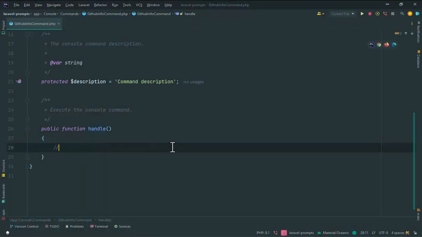So here I want to ask the username of the GitHub. You can use the ask method. Here I can say, what is your GitHub address?